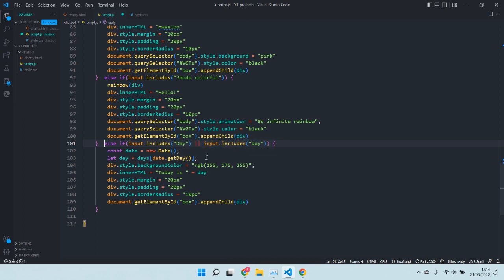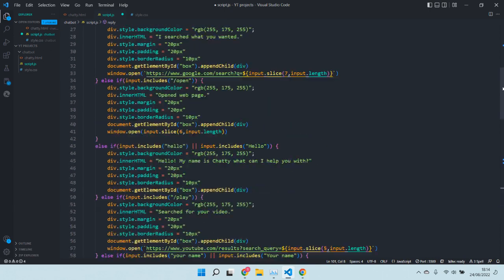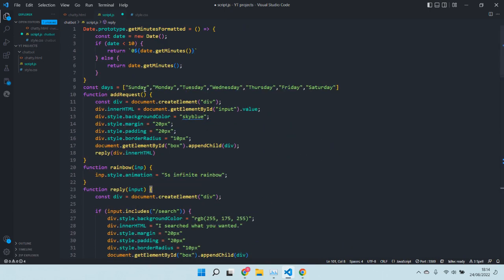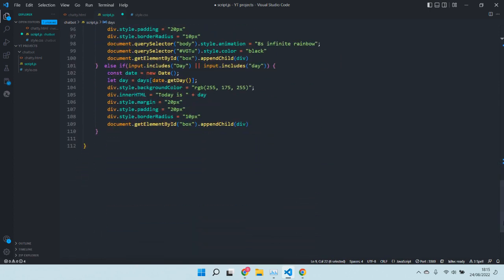Imagine it was Sunday. It will say 0, because in programming languages counting starts at 0. It'll say 0, and then what it'll reply is today is, and then the day.